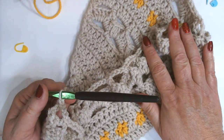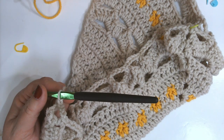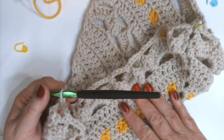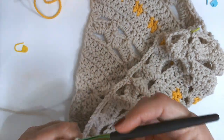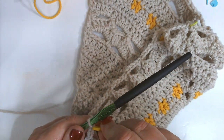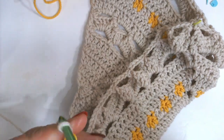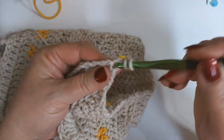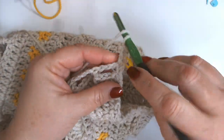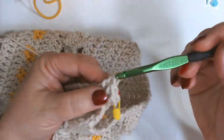So for row 17, we're going to repeat row 9. We are going to chain 2. Put my stitch marker back in there. And turn our work. Now we're going to work a double crochet in that same stitch. And we're going to work 3 double crochets into the next chain 3 space.